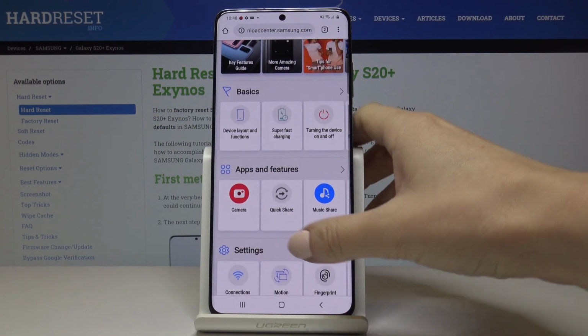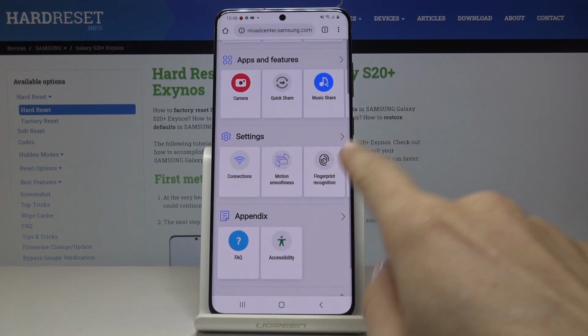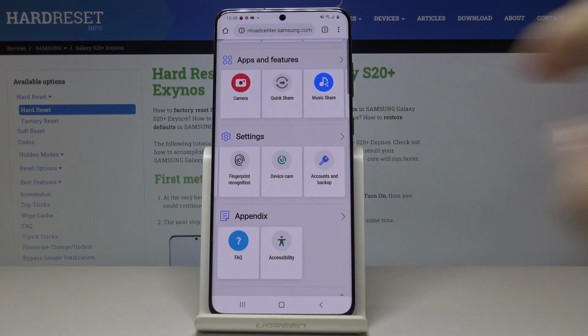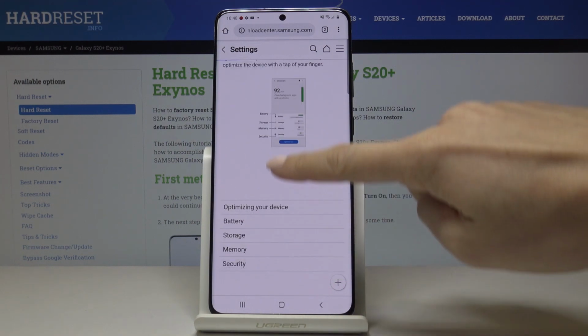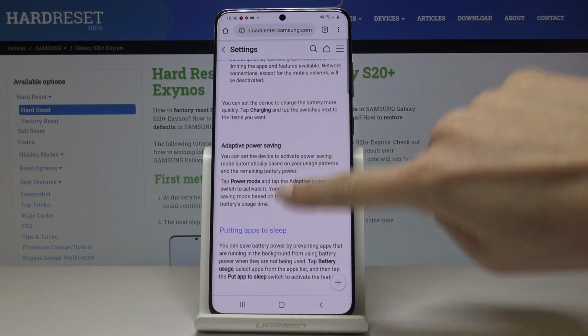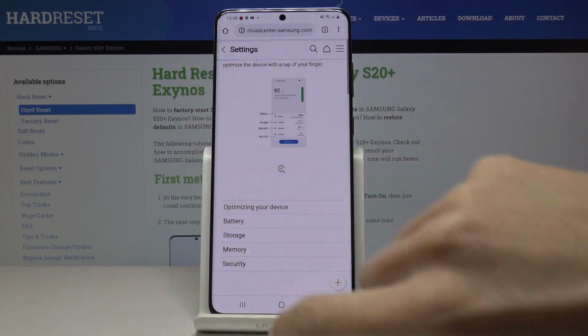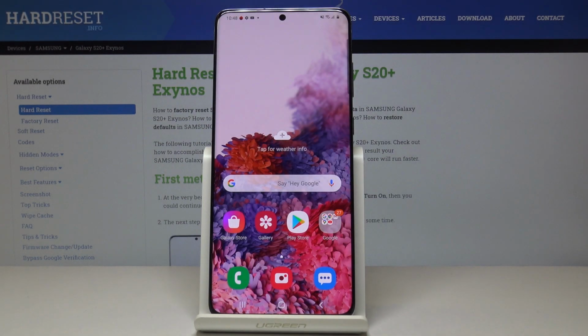Then you can gain some info about apps and features, settings and appendix. So for example, let me pick device care. And here you've got detailed info regarding device care options. If you'll click here, you'll be able to open further information. So this is it. This is how you can know your device more, how you can gain some knowledge.